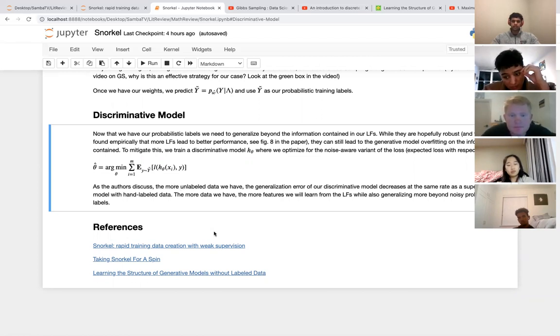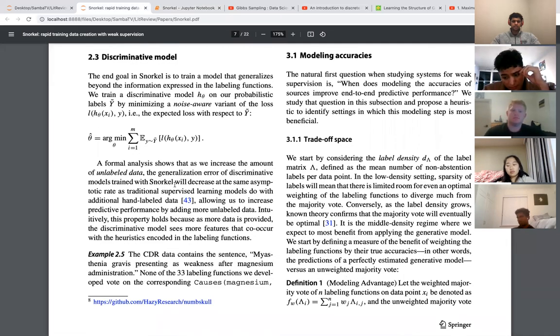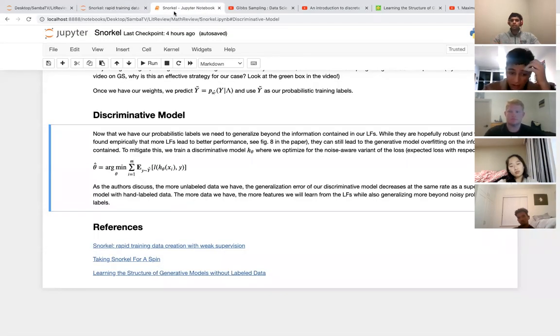Let me go back to the paper and see what it was. They say asymptotic rate, they don't give the actual rate, but there's some ratio between the amount of unlabeled data we have and actual human-labeled data, where if we have that ratio of unlabeled data, the generalization error of this discriminative model decreases at the same rate as a supervised model with hand-labeled data.